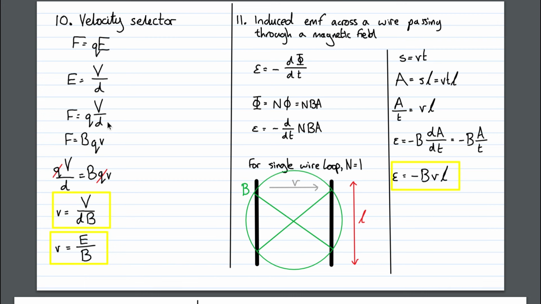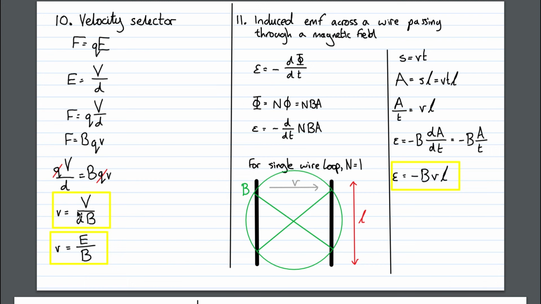So that is going to be equal to the magnetic force, BQV, for a charged particle moving through a uniform magnetic field as well. So if this equation equals F and this equation equals F, then that equation equals this equation. And you end up with this. The Q's cancel, and we make V the subject, and we get this. Now what you'll notice is that the potential difference divided by D was the electric field strength.